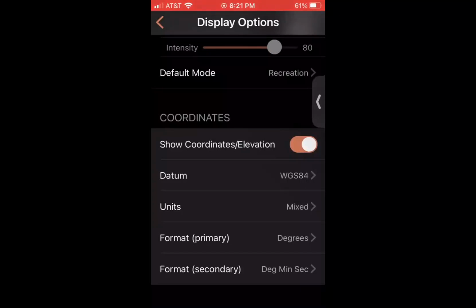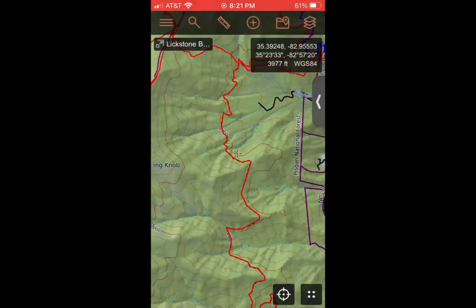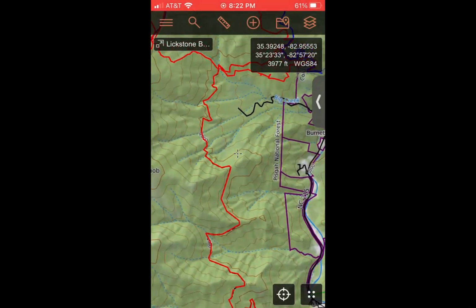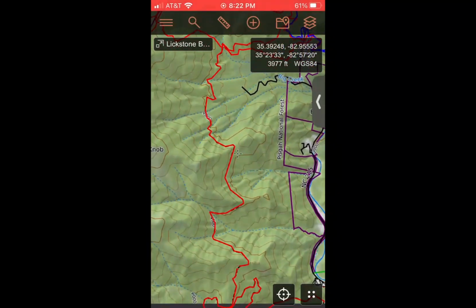I do like having the coordinates and elevation displayed in the upper right. And so I leave that turned on. But keep in mind that unlike the web app where you have the choice of whether it's where the cursor is or the center of the screen, the mobile app is only in the center of the screen. You can see the set of crosshairs.